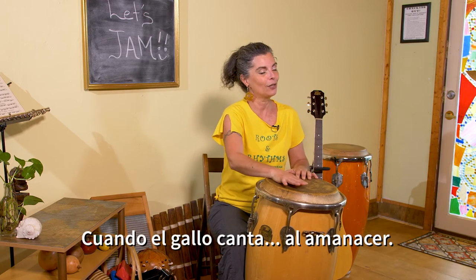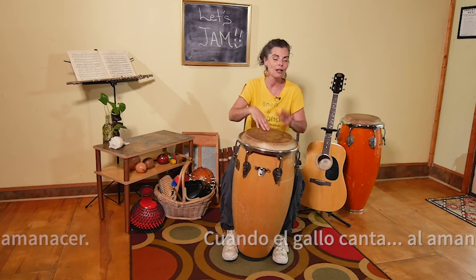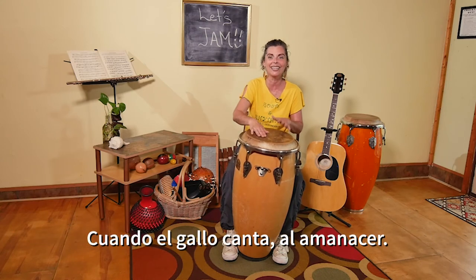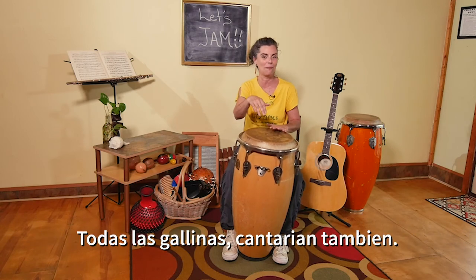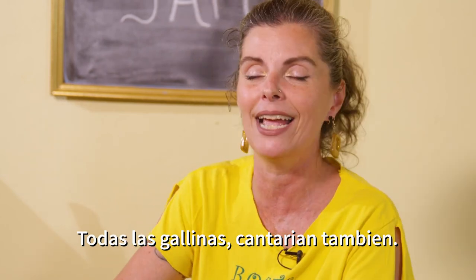Ready? Cuando el gallo canta al amanecer. Todas las gallinas cantarían también.